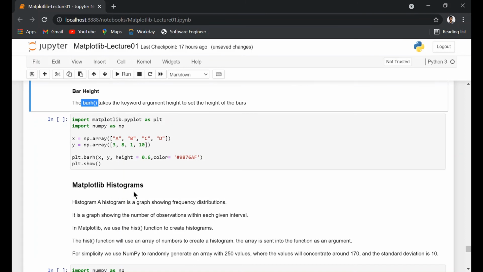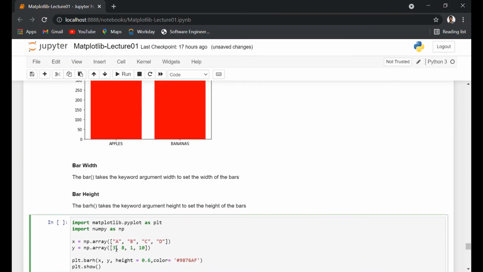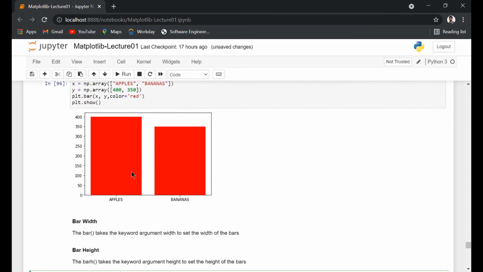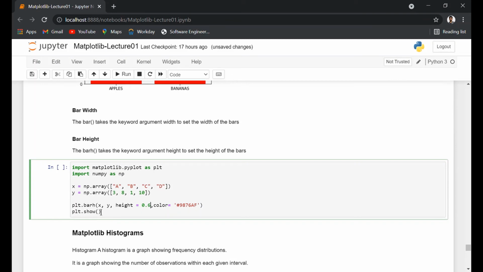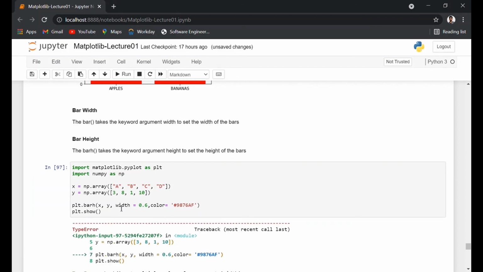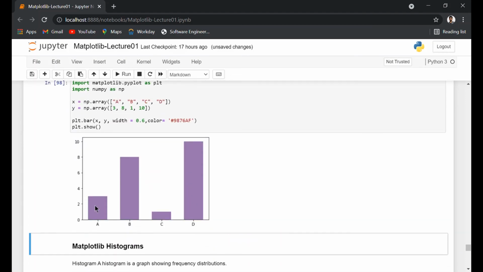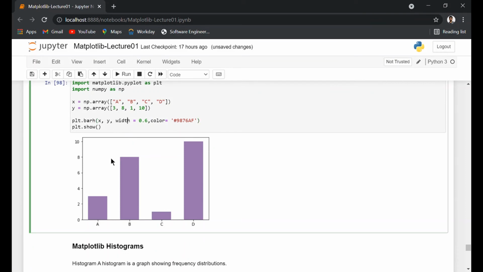So we can do a number of things. We are passing hexadecimal values here. You know that we can pass anything here, and we are also changing the size. See, we are using barh, so we will get horizontal bars, so we have to change its height. Width here is not possible. If at all I write width, it will not do anything, it will show an error. Okay, if I write here bar, then it's fine. Okay, I hope you are getting me. So if I have to write barh, I have to write here height.